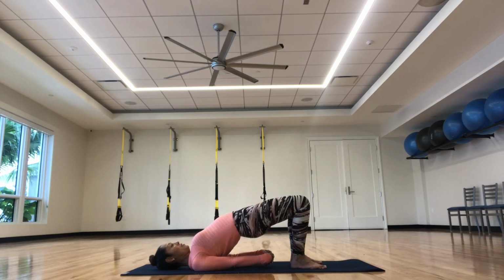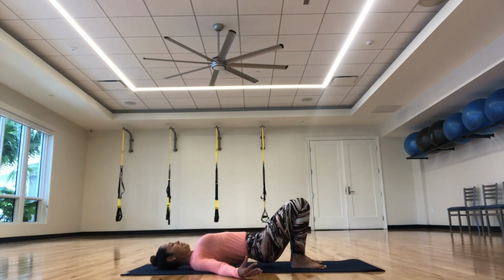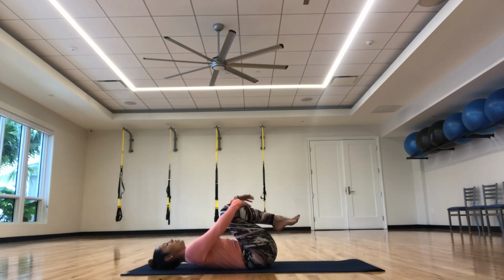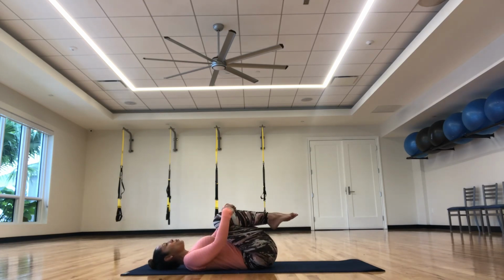And then inhale, slowly release. Exhale, knees come into the chest. It should feel really good after those back bends. Flatten the shoulders, flatten the tailbone, and bring those thighs really in. So you want to squish the rib cage. 2 more breaths. 1.